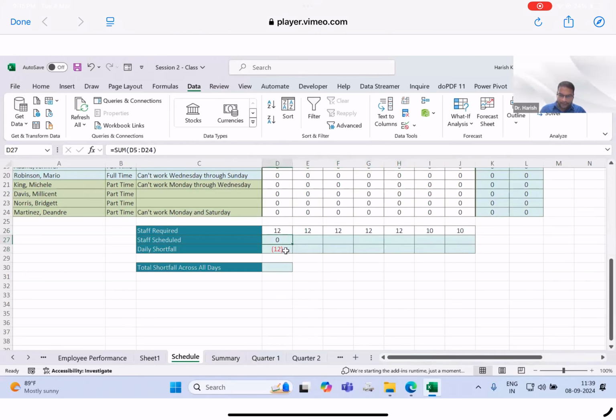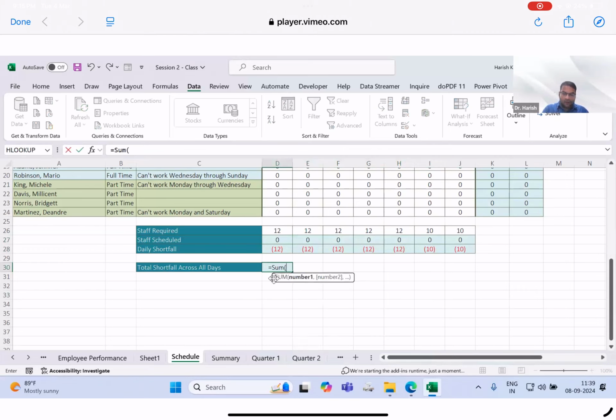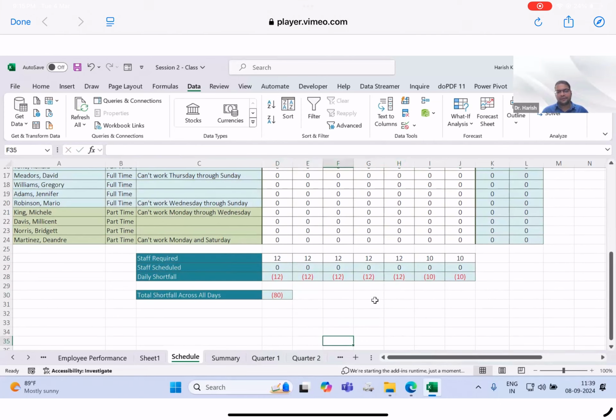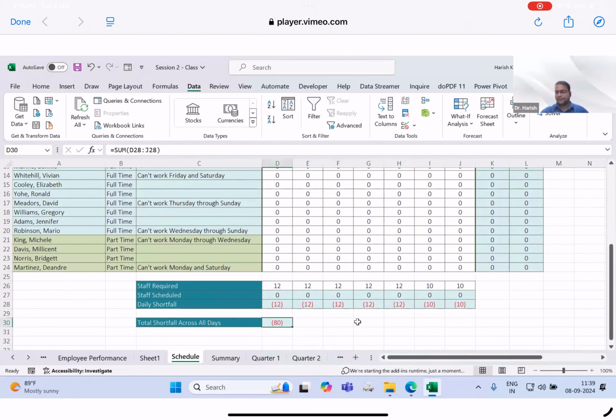Now, if I drag it, let me calculate for Tuesday as well, for shortfall. What is my requirement? Like I was mentioning, 80 manpower. Make a sum of all that day's shortfall if no duty has been assigned. Weekly, if you are going with the company goals or company policy, we need 80 man days.